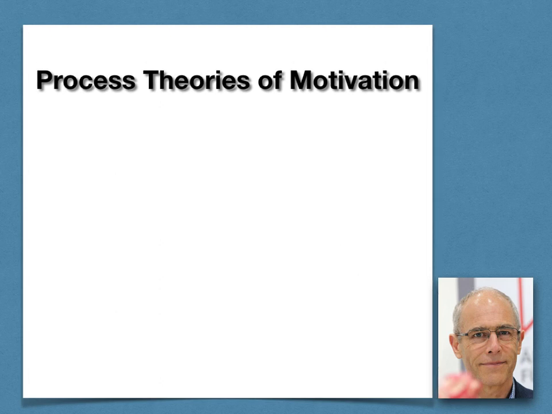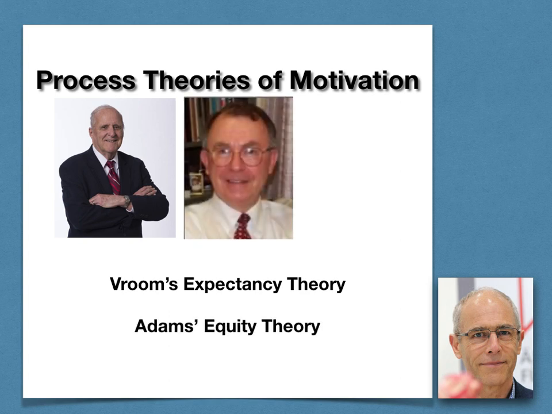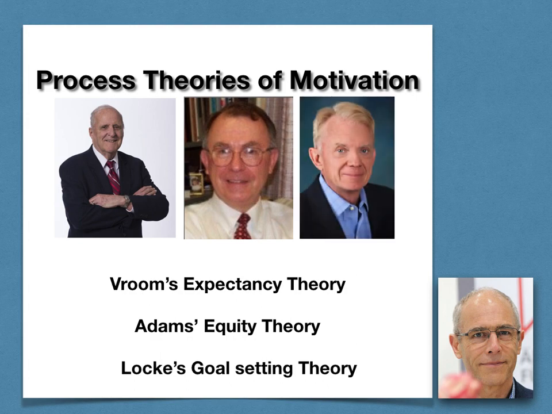We have now reached the end of the first part of our series on motivation, where we looked into the process theories of motivation researched and developed by 3 leading writers. After introducing the subject of motivation in video 1, we moved on to the subject of process theories and explained Vroom's expectancy theory in video 2. We then went on to explain Adams' equity theory in video 3. This was followed by Locke's goal-setting theory in this video 4.